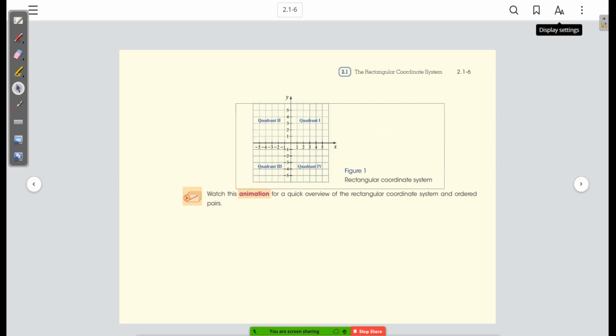This is our coordinate plane. It looks like this. We're going to make this a little bigger because we're going to have to play with it for a second. Okay, that should be good. So we have the x-axis here on the horizontal line, the y-axis on the vertical line. Right here we call the origin of the graph, and it has coordinates 0, 0. And when we talk about quadrants, we start in the upper right, and we rotate counterclockwise: quadrant 1, quadrant 2, quadrant 3, quadrant 4.